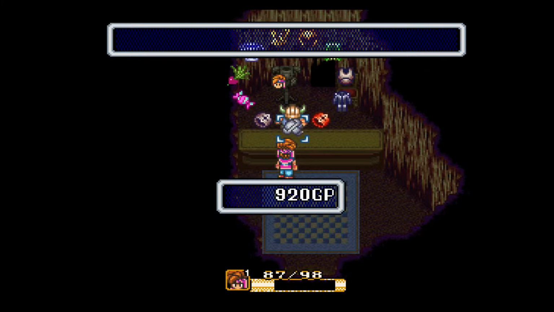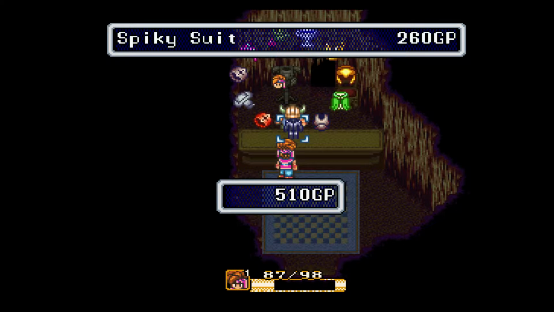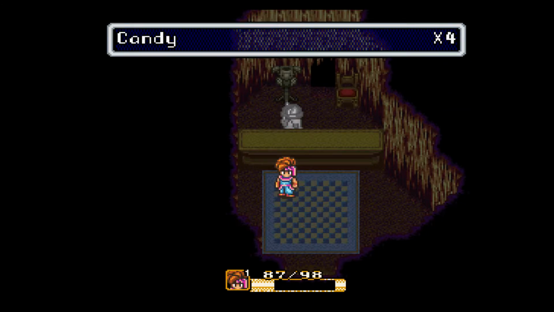This or 150. This obviously gives more. So we get one of those. And then spiky suit. And some headgear. Oops. Forget you saw that. Nothing happened. Nothing! All right. So now let's equip our stuff.